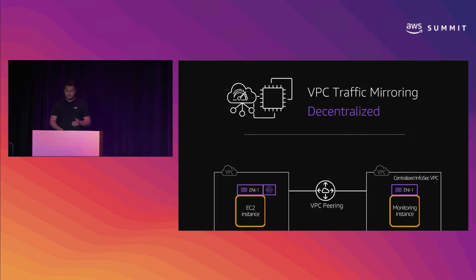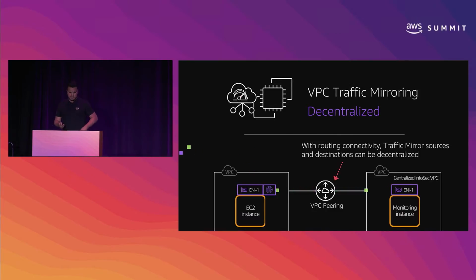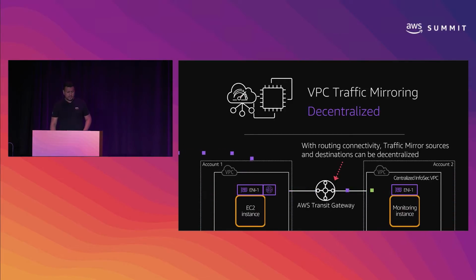And you can also decentralize it. This is actually really cool. From day one, you're able to mirror traffic over a VPC peering connection to a different VPC. So long as you have layer 3 connectivity, you're able to mirror across not only a VPC peering connection, but also a transit gateway. So you can have a centralized InfoSec VPC, a little spoke off a transit gateway, and you mirror all the traffic. So long as full layer 3 connectivity is there, we'll mirror the traffic over to that VPC. And that could have the network load balancer or an EC2 instance as well. And it could be multi-account as well. So that's also great.